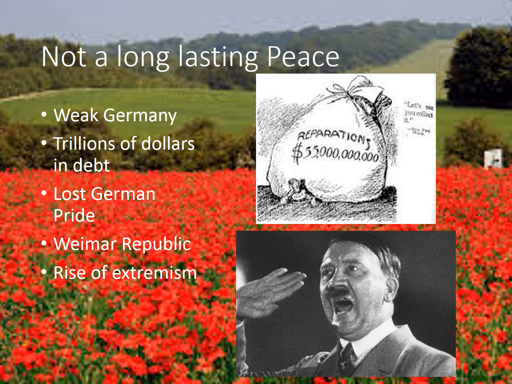So they're just asking for trouble with the Germans, and rather than help them rebuild or give them some sense of pride, this is going to lead to extremism in the Weimar Republic. There's going to be a lot of communists in the Weimar Republic, and to counter the communist threat, you're going to have a lot of right-wing fascists trying to stir up German unity and keep people together. So this is inevitably going to lead to the rise of Adolf Hitler in Germany and the Second World War.